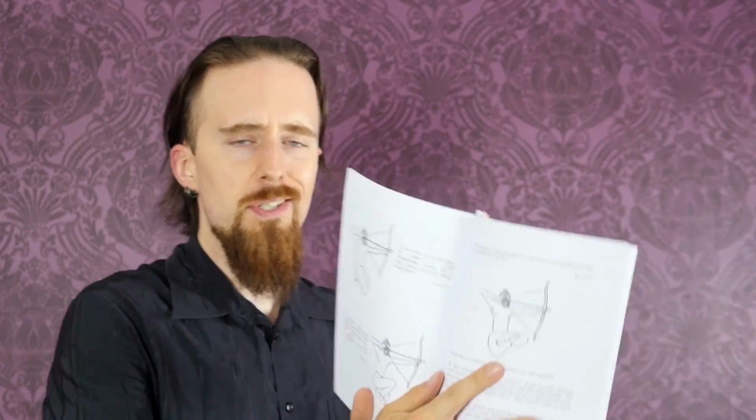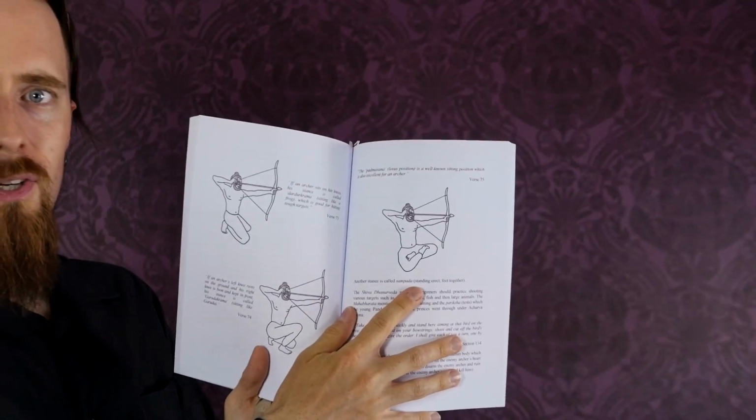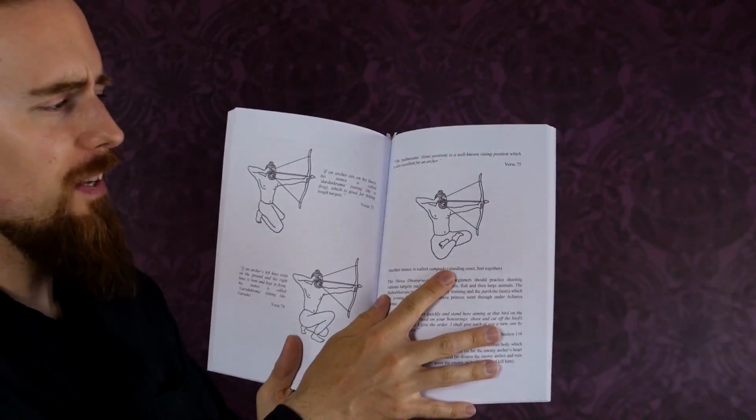Here's one thing that I find rather strange. This is supposed to be a good position for archery. I don't know about that. I mean, okay, I also cannot get into a lotus position without breaking my ankles and knees, but I cannot imagine shooting a bow from that position. That does not seem like the greatest idea, but I don't know. As I said, I don't know enough about it, so I don't think I'm qualified to judge it.